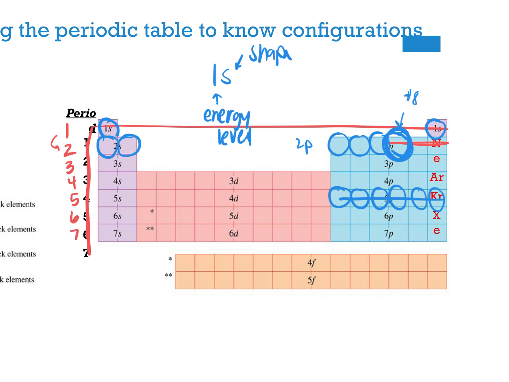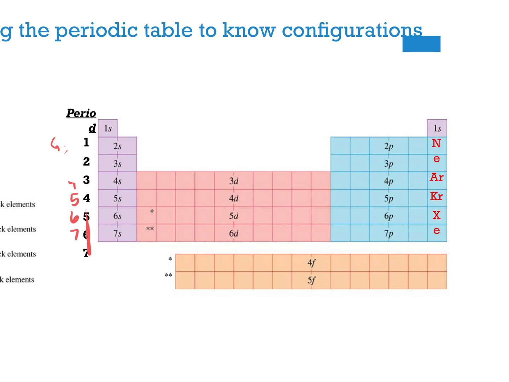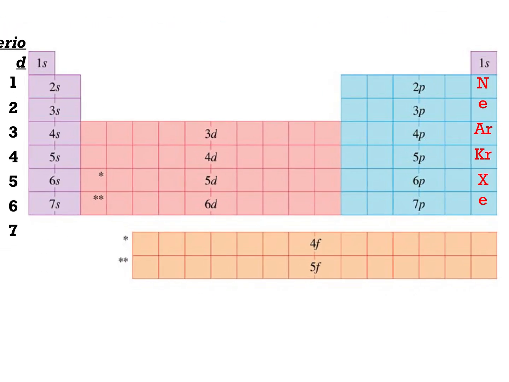Okay? Let's go back to some basic questions here. If I want to look at them, they're written for you, abbreviated. See how in this one I have them written in there for you? 3d, 4d, 5d, 6d, and then 4f, 5f. So they shift a little bit depending on when those orbitals become available. The f orbitals become available in the 4th energy level. So I have it written on this slide for you. Have them all written out. Do you see that? Okay.